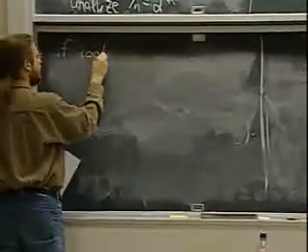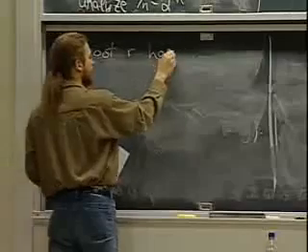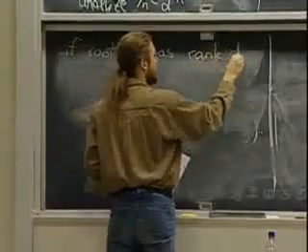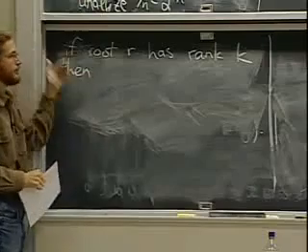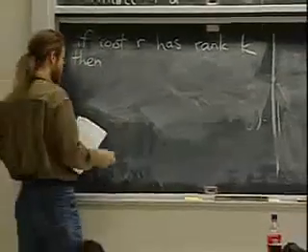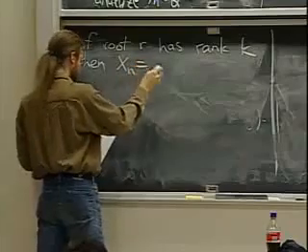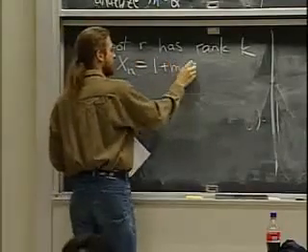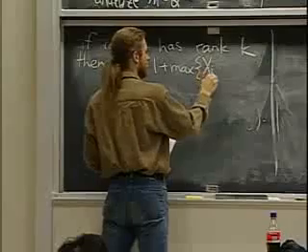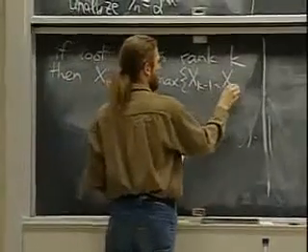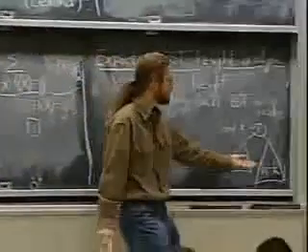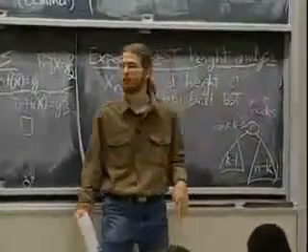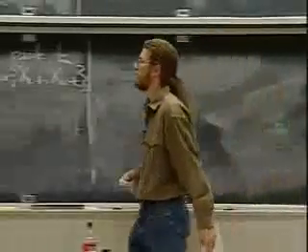So if the root r has rank k, this is a statement conditioned on this event, which is a random event. Then we have xn equals 1 plus the max of x_{k-1}, x_{n-k}, because the height of this tree is the max of the heights of the two subtrees plus 1, because we have one more level up top. Okay, so that's the natural thing to do.